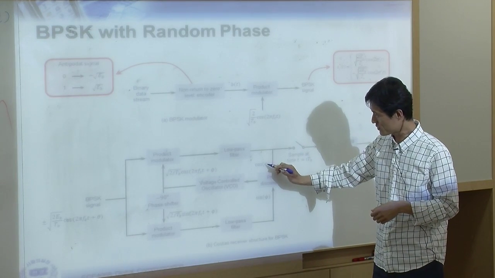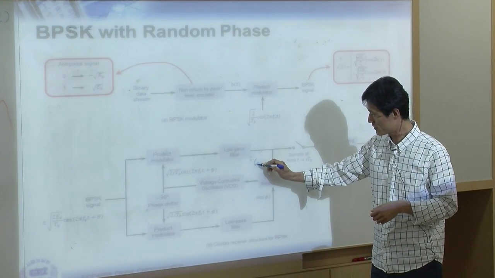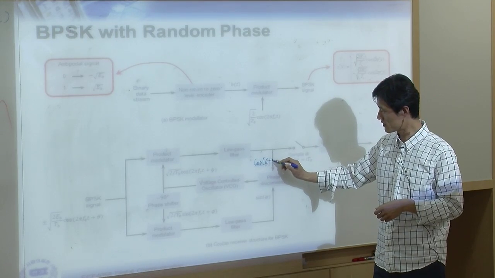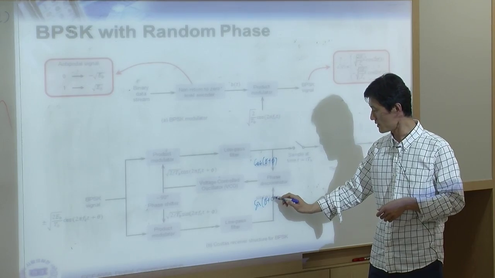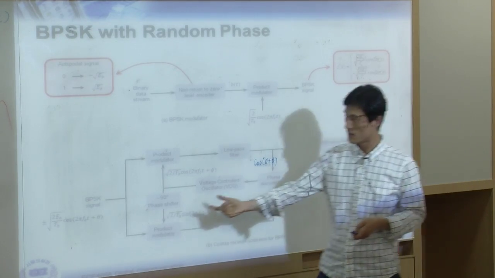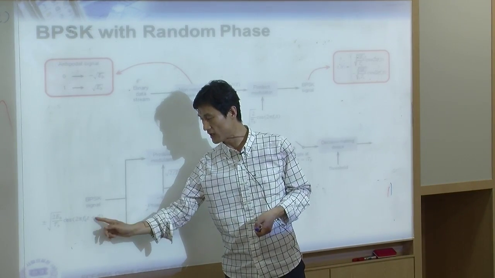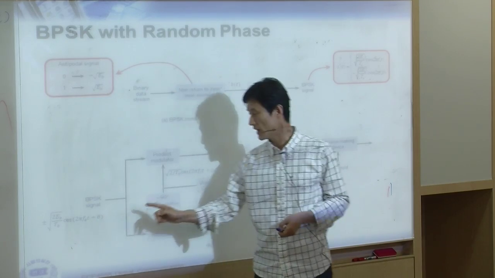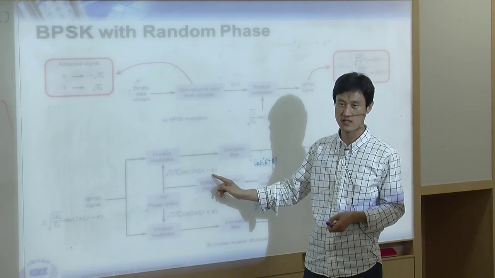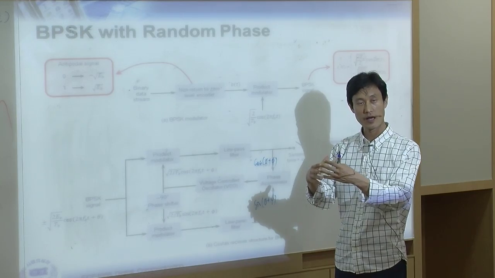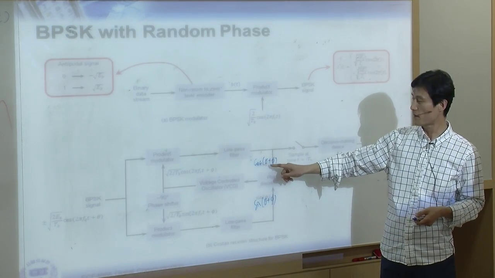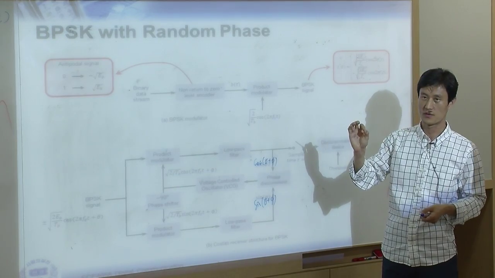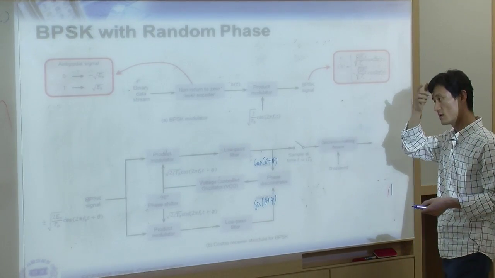This is not phi, actually. This is a cosine theta plus phi. Sine theta plus phi. Because the channel already has a phase difference theta, and internally we are making another phase phi. So eventually those are combined. So that's the phase error. We want to make this phase error to be 0, right? That's what we want.